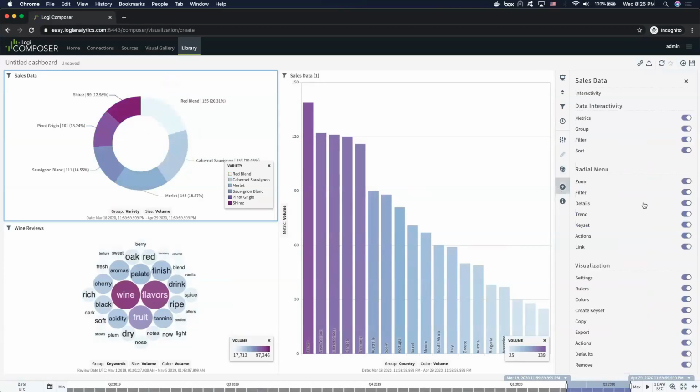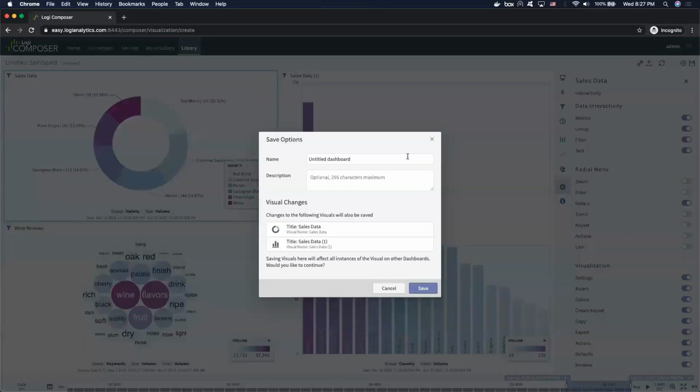I can also very quickly make those adjustments. And within about 2 minutes as a developer, I've put together a dashboard. I changed the color scheme to change the look and feel, and also customize the end user experience. Now let's go ahead and save our dashboard.